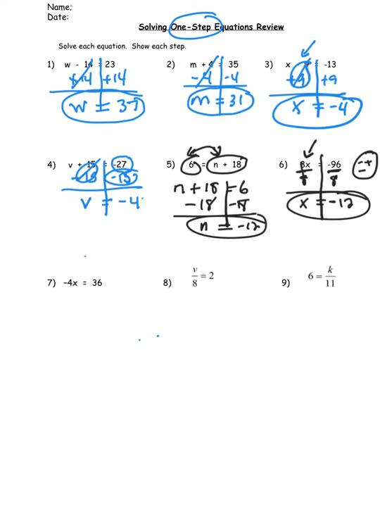Is again multiplication. When we look at side by side, it means multiply. So we're going to drop down our wall. To undo multiplication, the opposite of multiplication is division. So I'm going to use a division bar on both sides, but this time I want -4 to go away.